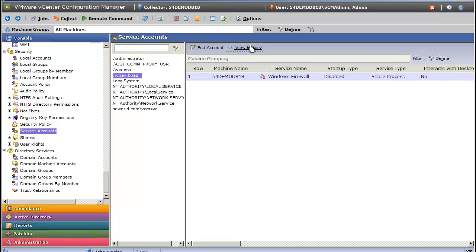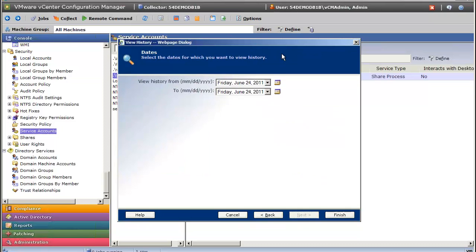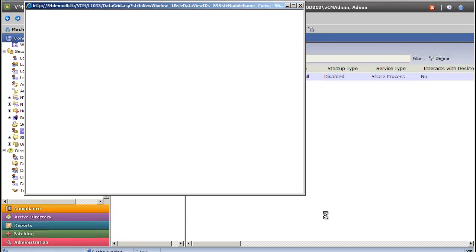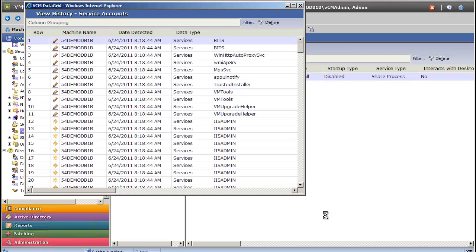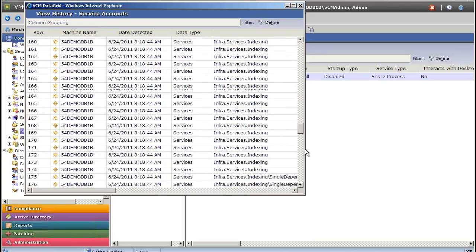So remember before, viewing the history, this is another important piece, right? I can actually come in and view the history on these boxes to see what's changed on these guys. So again, I can run a date range across these boxes and come back and get reporting type information on what some of these changes were. And we don't talk about this enough, that historical information in that repository.